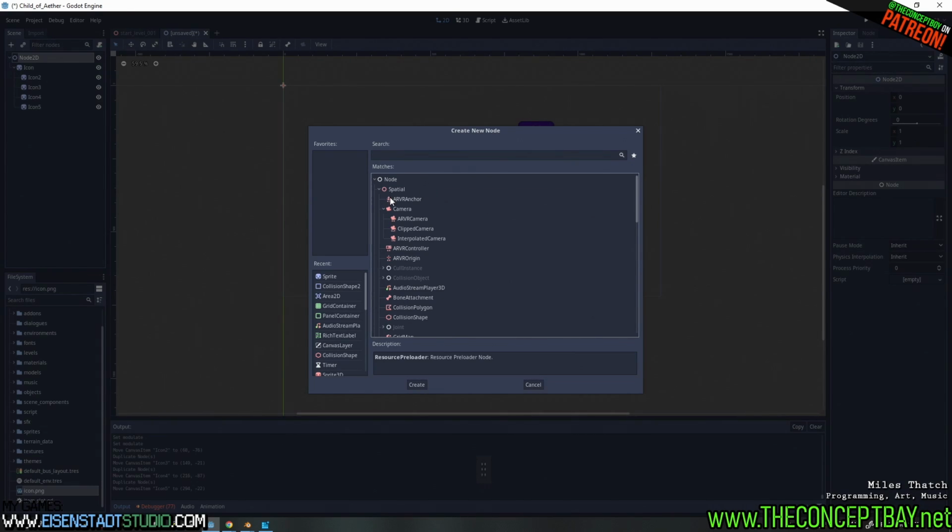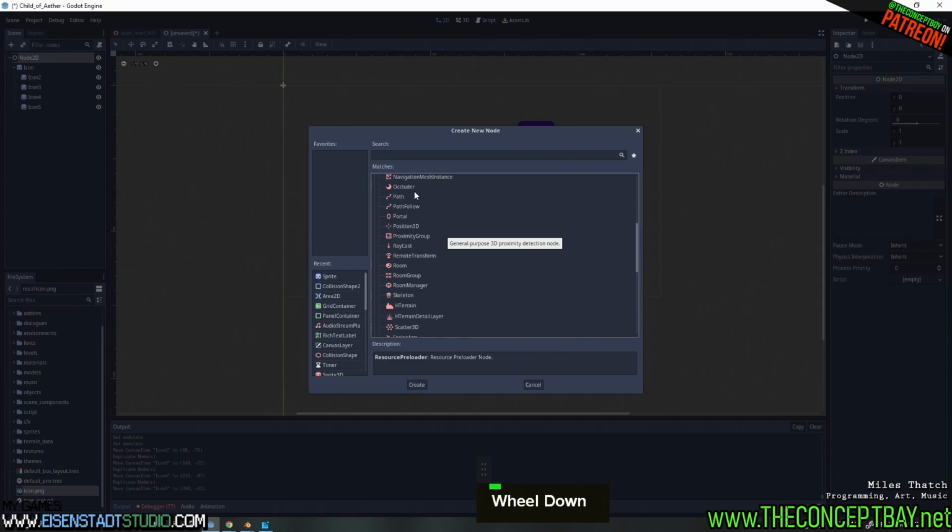A lot of my games are very stylized. I'm not looking for hyper-realism that can only be achieved in Frostbite or Unreal Engine or whatever, right? So, lots of really cool tools. We got occluders, we got paths, we got portals, specifically for preventing certain things from being rendered when you're not, let's say, facing a particular direction. That's really useful for performance.